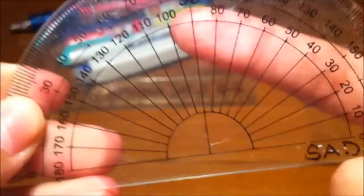Then I have a geometry set piece here, and I just want to show this one because I use this protractor the most, and it's called a protractor, like I just said.